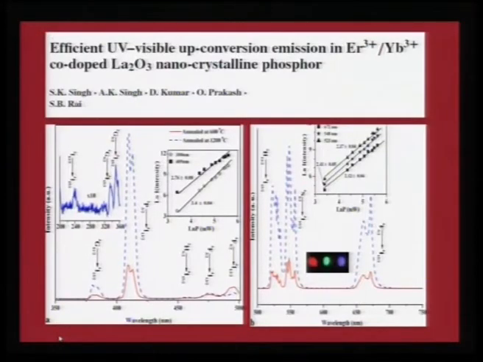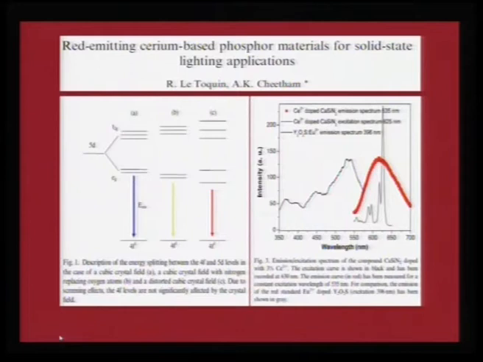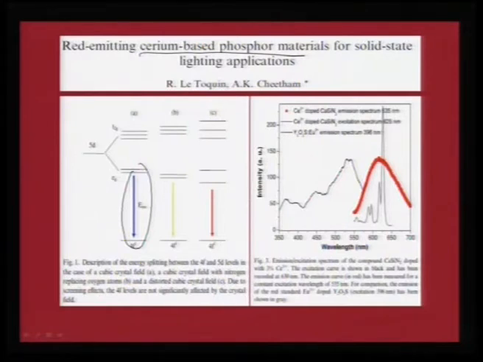So, when you think of several hybrid combinations, you see these up conversion phosphors seem to have a larger scope than the conventional ones. We can also work out up conversion phosphors using simple lanthanum oxide, which is doped with erbium and ytterbium. You can see the color purity that you can get out of such substitutions. We can also look for red emitting cerium based phosphors which are reported, and the color emission in each case will differ depending on the site symmetry. For example, in a cubic crystal field you will get a blue color for the same doping, but in a distorted cubic lattice you will expect a red light.